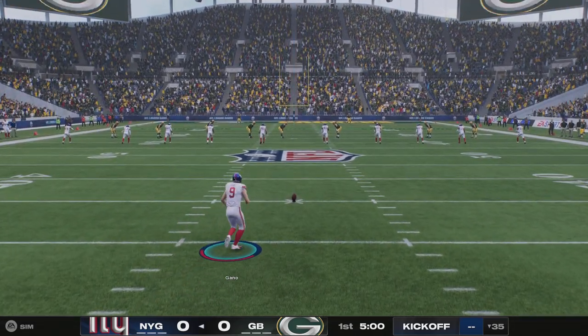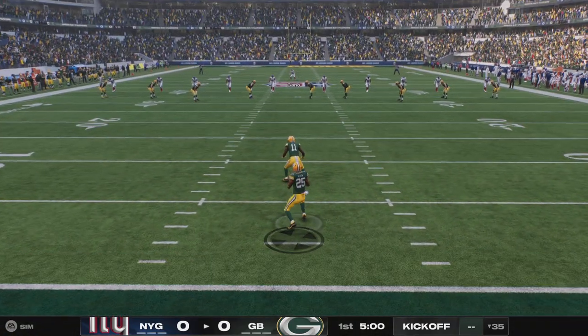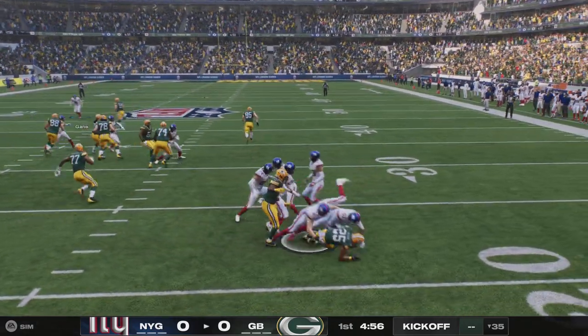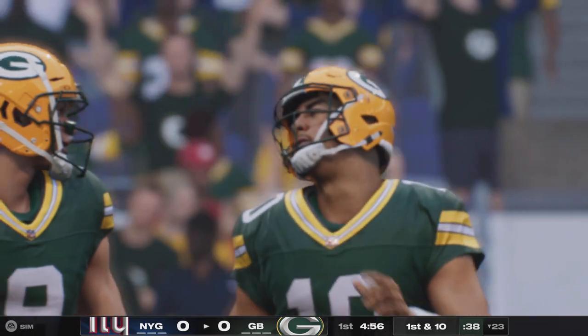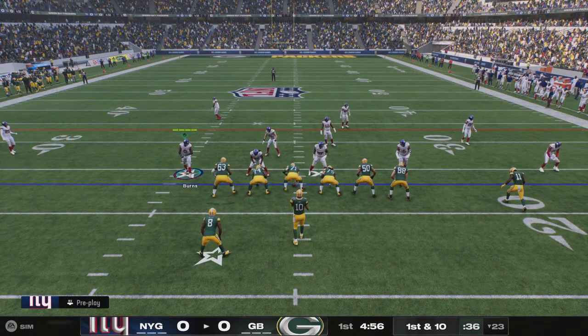Here's Graham Gano out for the opening kick. And we are underway in London. This one's fielded at the 40-yard line. And he's brought down just inside the 25 on the return. All right, let's get this show on the road.